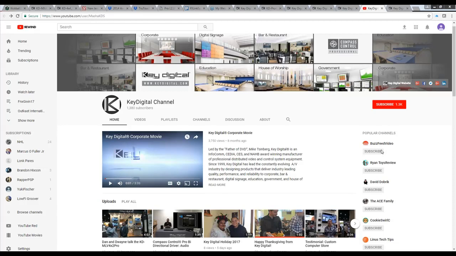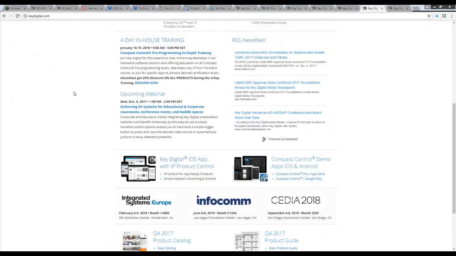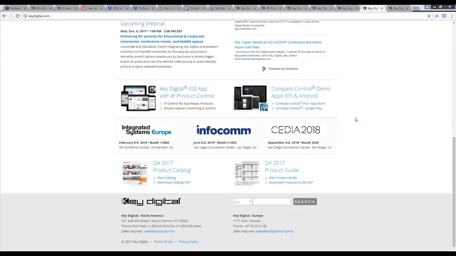So the question is, for the Pro 2x1, Pro 4x1 switcher, we mentioned that it is 4K ready. Does that include the support of 4:4:4 color depth? And the answer is yes to that. The KD Pro 4x1 is actually a full 18 gigabit per second signal, or supports full 18 gigabits per second.